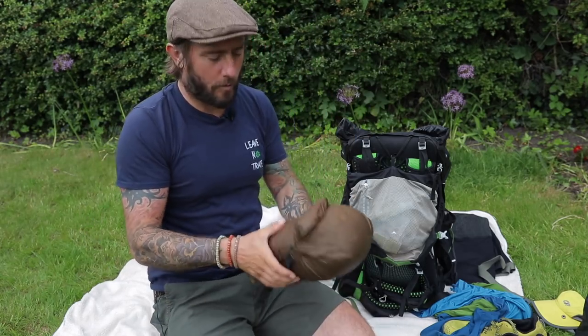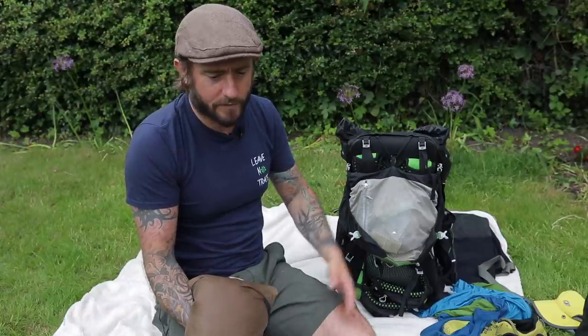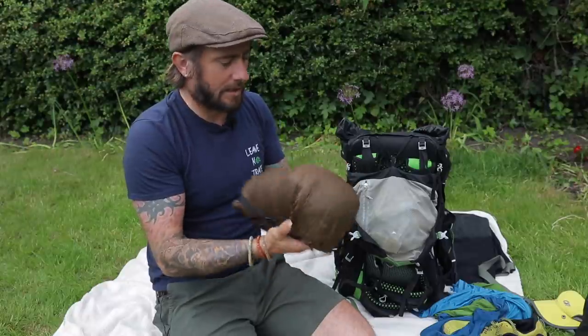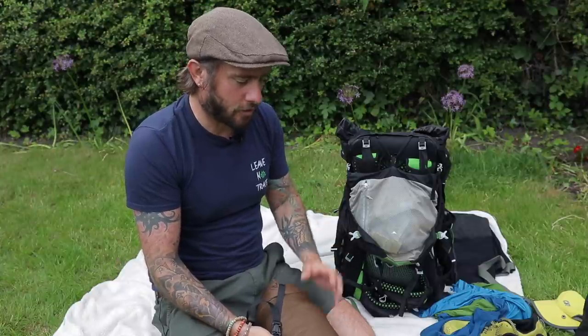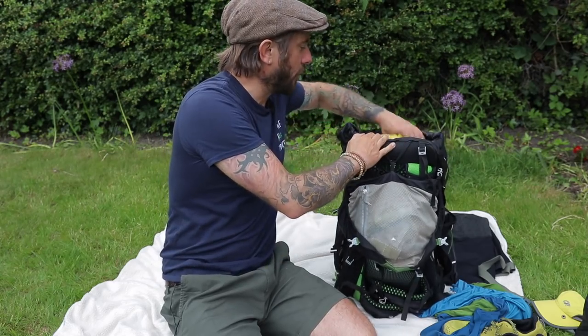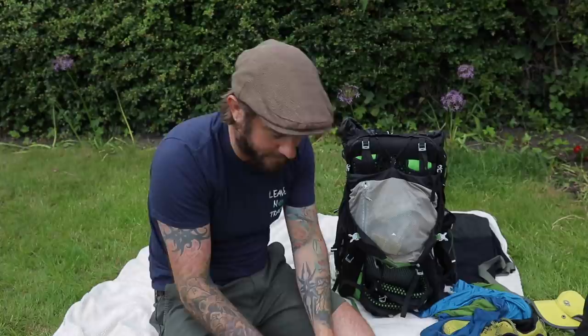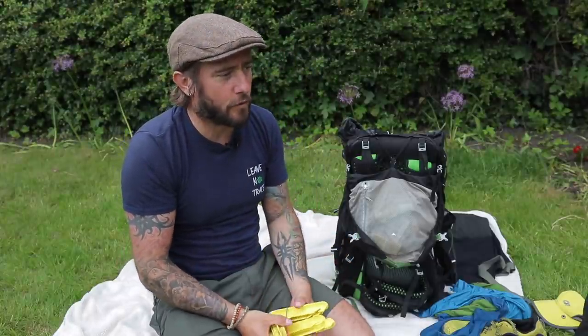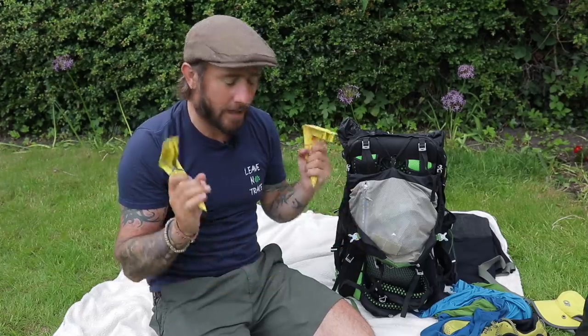What a tent. It didn't let me down, didn't leak. I had a bit of condensation on a couple of nights but you're going to get that anyway. It's really light, easy to pack, easy to set up and put down. The only issue was camping at the side of forestry tracks a couple of times — hard to get pegs into the ground and I had to tie it off onto rocks. It's not freestanding, so that's the only time you'll have to worry. I also took four delta pegs — hardcore pegs. Halfway through the trip they were annoying me and I'd not used them, but then there were a couple of nights with pretty bad wind and I was very thankful for them. I'd take them again because Scotland is no joke.